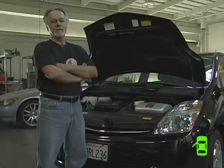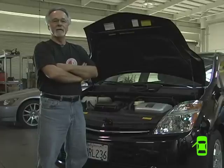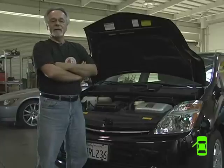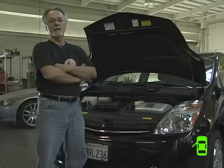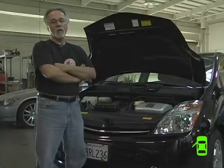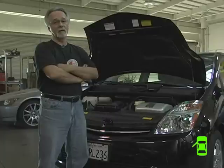A lot of people worry about buying a hybrid — the fact that it's really complicated, it's going to be very, very expensive to maintain, and it costs a lot more when it's new. It is more complicated, but it's not a more expensive car. It's actually less expensive over the course of the life of a car than a regular car. It's a little bit higher buy-in price, but if you compare the maintenance required on these cars, a hybrid actually costs way, way less per year to operate than a regular car.